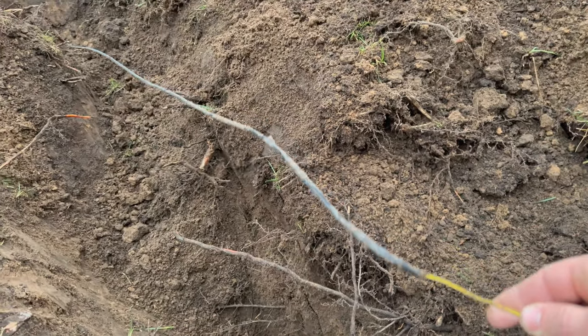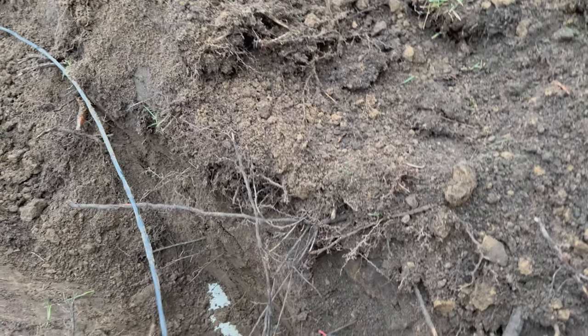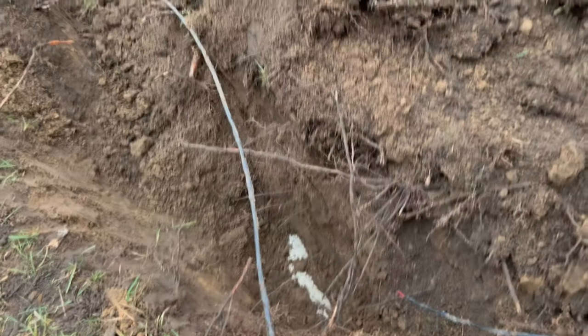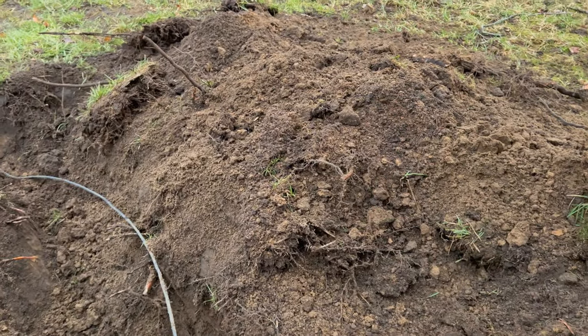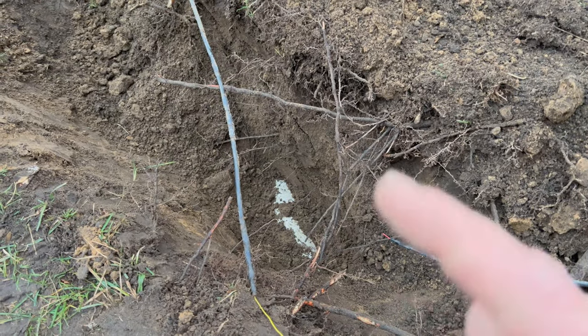And I noticed as well, there's some more fixing going on here. There's some tape here, some more tape there, some more tape on this one. So this wire got hit, as I kind of suspected, when they probably did the sewer line. When they replaced the sewer line, somewhere in here there's clay tile, I'm guessing it was probably the original sewer line. Yeah, probably hit that.